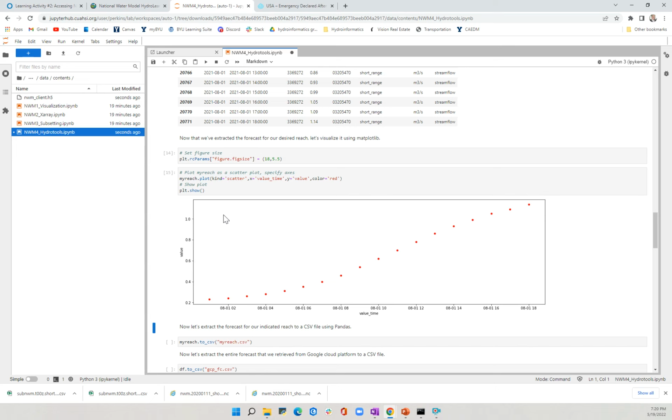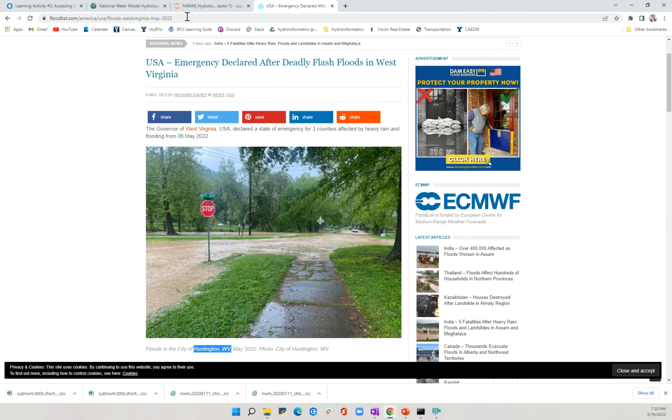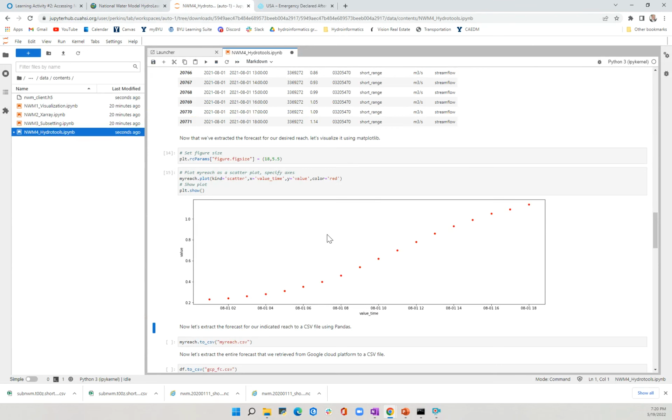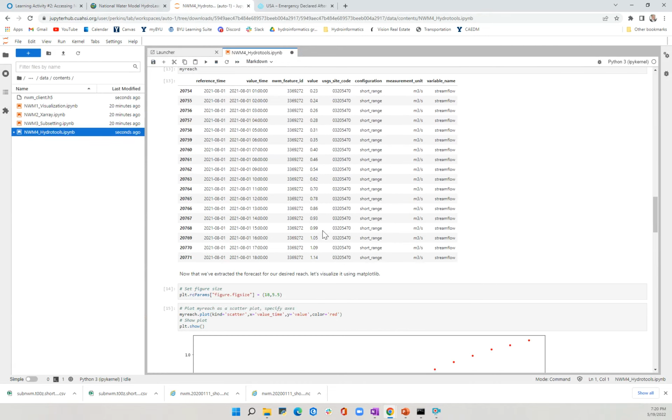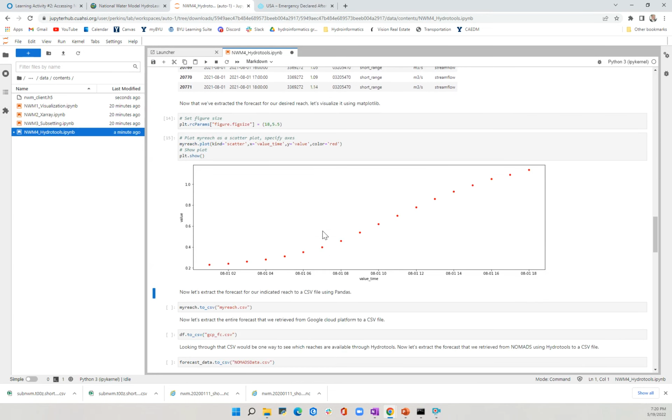The 6th of May, 2022. So pretty cool to see that this is real stuff. This isn't made up. You can go see real weather events that have happened and really plot them and see exactly what was going on. So hopefully this helps. Please feel free to get creative. You can do whatever you want with this. You can change up the code even if you want and plot different things. You can change out how the graph looks. So that's enough for this activity. We'll move on to exercise number 2 coming up next.